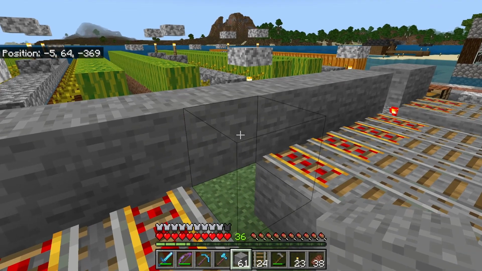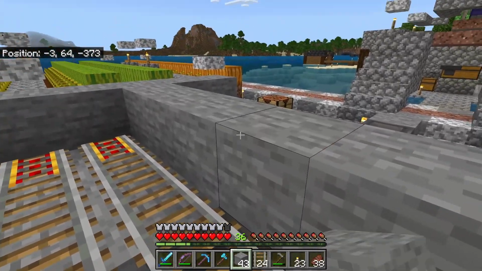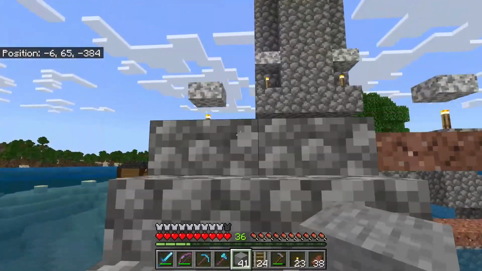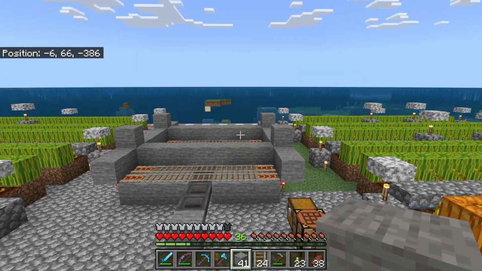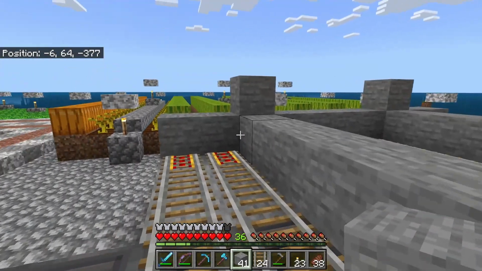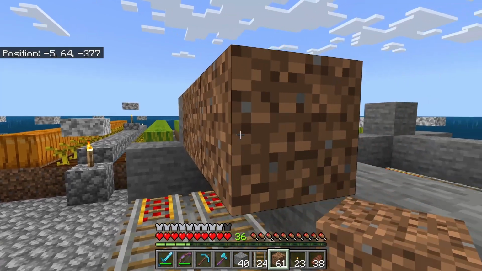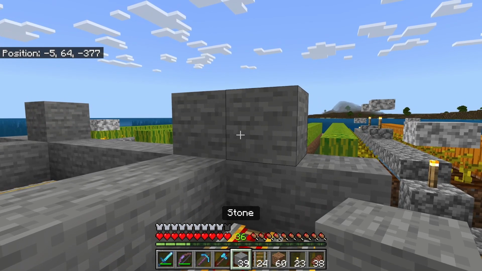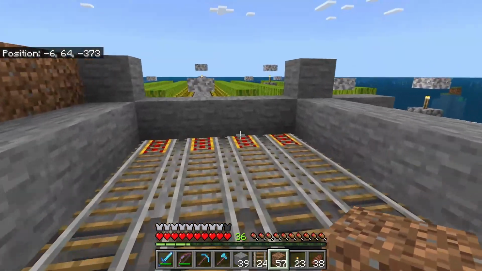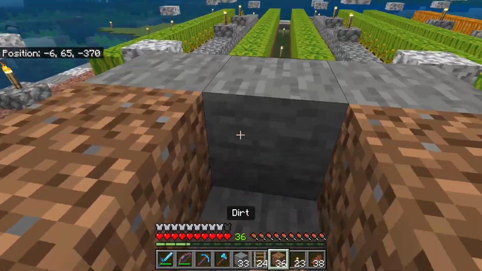This is where our water is going to go, right on top of that block. So the 2 gaps are covered. So the gaps that were between the rails are now covered with a row of blocks. Now beside that row of blocks, we're going to place dirt blocks. These will be placed on each side of that block, and this will create a channel for our water.